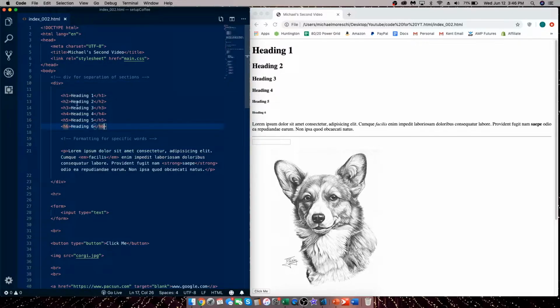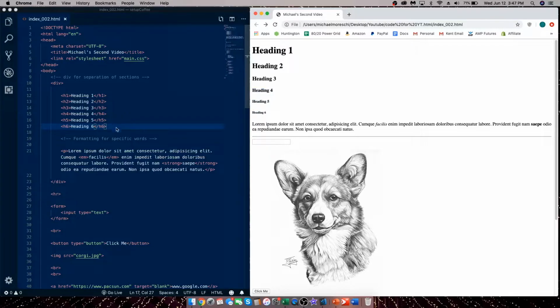And then starting off, we have our headers. There's 6 options, as you can see here, all of these ranging in sizes, 1 being the largest, 6 being the smallest. You can make them larger in the CSS and whatnot, but the main 3 you're going to see are 1, 2, and 3. Not too many times I see 4, 5, and 6 out there.